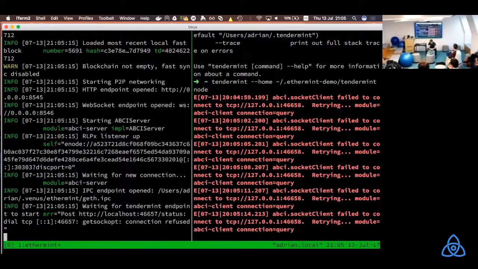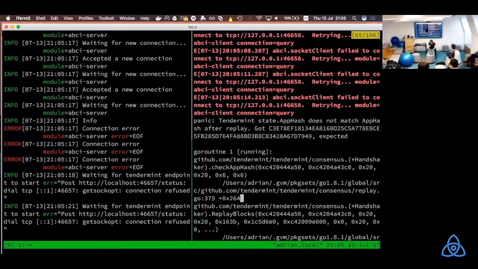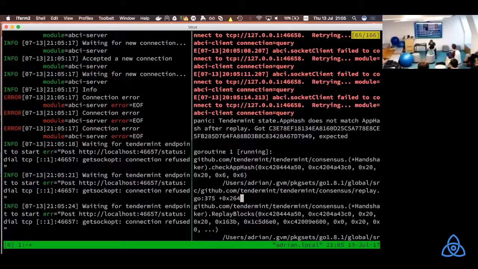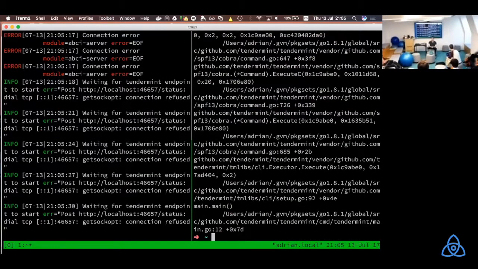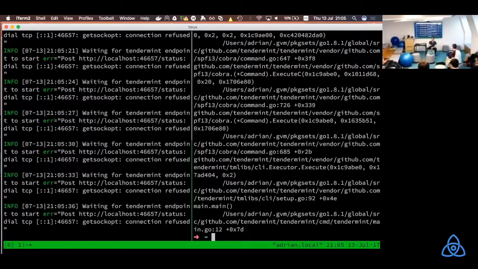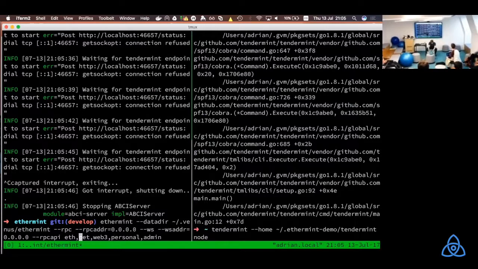So once we start Ethermint, this wasn't supposed to happen. Okay, so initially, these are always fun errors. This is one of the hard parts behind Ethermint, because if you initialize Ethereum, you already end up with a state. So initially, your state root isn't empty for Ethermint, and you have to tell Tendermint about it. I don't know why this doesn't work right now. All right, because I'm in the wrong data directory here. You should only type commands from scratch, guys. Ethermint demo.